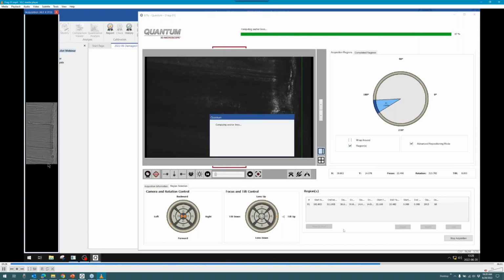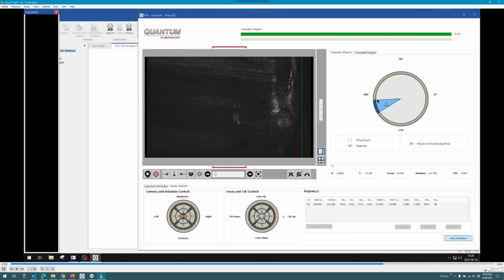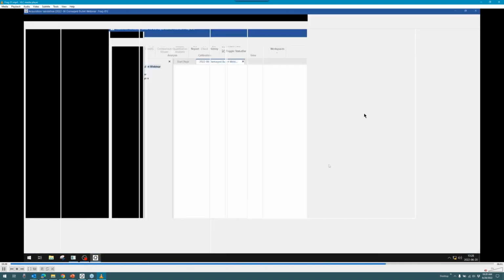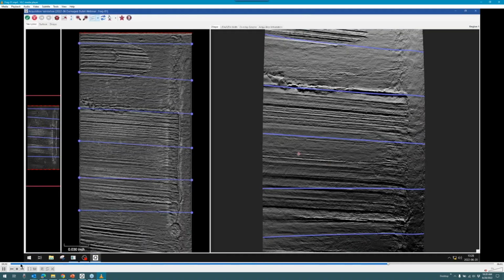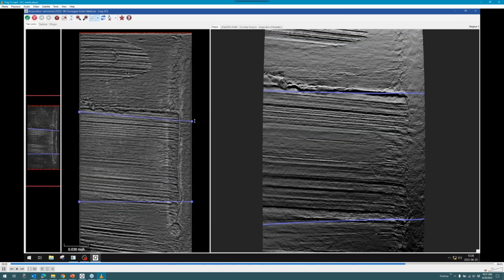At this stage, it's completed the transition from top to bottom, from where I set it to start to where I set it to end. And now it's going to open up the validation screen. It got a bit confused with how many really rough areas it saw on the surface. Where it sees a rough transition and height change, it places an anchor line down for you. There were too many on that one because there are a lot of exaggeratedly rough areas.